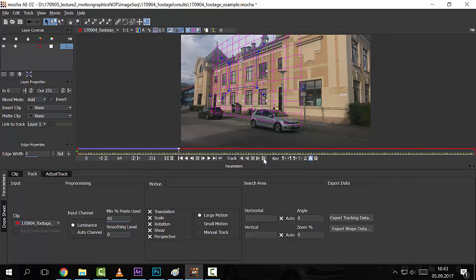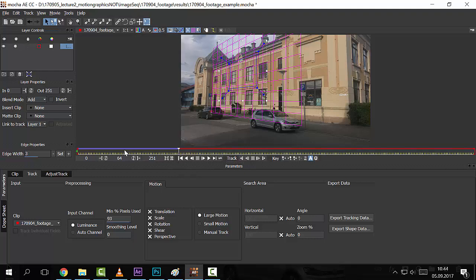Whichever frame you're at, you can start tracking forwards, or you can start tracking backwards. Tracking backwards could be, let's say you have an object that enters the frame. If it's out of frame and then it enters the frame, you probably need to track backwards, because you need to track it when it's in frame. And vice versa. If something's in the frame and it's leaving the frame, you can track forwards. But if it's entering the frame, you have to track backwards. Make sense? Yeah.